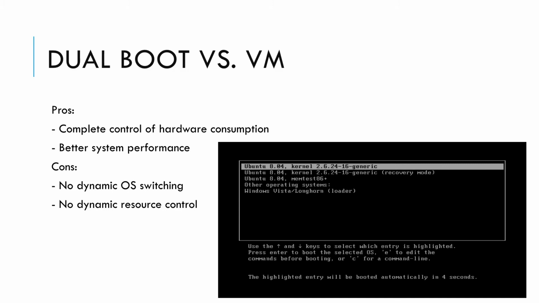Well, one of the obvious ones, right, is you have full control over the hardware when you dual boot. So if you have an 8 gigabyte machine, in the case of using a VM, and you boot up that VM with 4 gigabytes of RAM associated with it, your host machine not only has 4 gigabytes of RAM available to it. This can be an issue for some developers doing a lot of computations with their code. For example, if you're trying to train a machine learning algorithm with a fairly large data set, you're going to need all the hardware you can get.